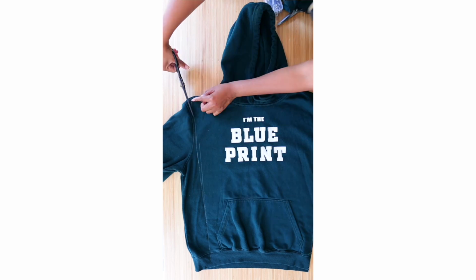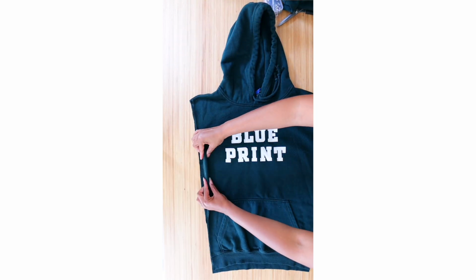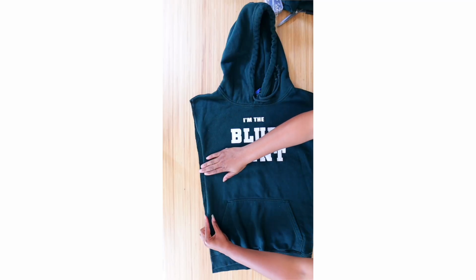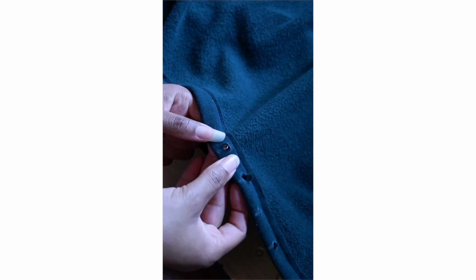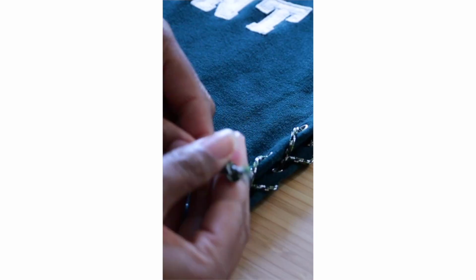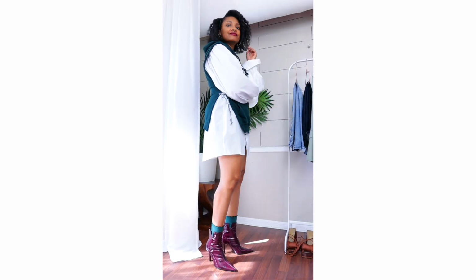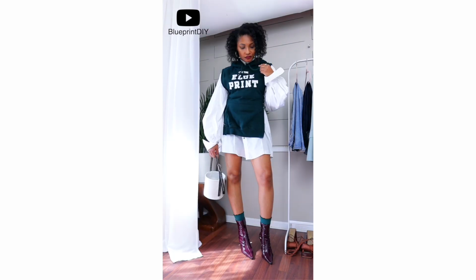Next up, we're going to do a cut off hoodie. This one, I cut the sleeves off because I do live in Houston and I like hoodies, but I don't always want to have to wait till it's cold to wear them. So I cut off the sleeves and then I turned it under. And you don't necessarily have to know how to sew to do this one. You can just not turn it under. And then I just added grommets on the side, added string, and now I can use that as a by itself piece during the summertime, but I can also use it as a layering piece during the winter.